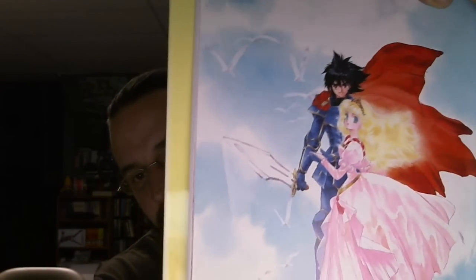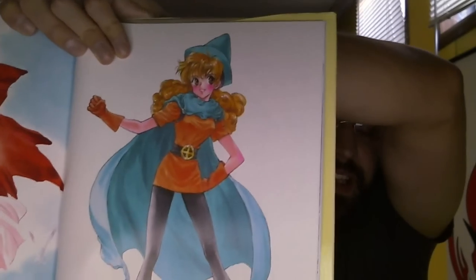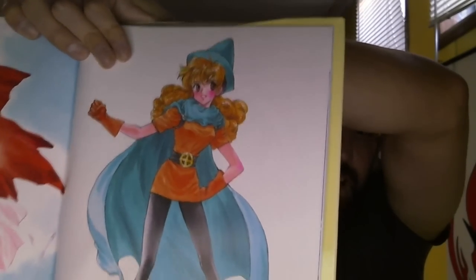I got super fortunate on the price too — I got this for like 12 bucks plus shipping, and it was only like three dollars in shipping because the owner was in California. Got the Descendant of Erdrich along with Princess Laura. And then we've also got everybody's favorite tomboy princess, Tsarevna Elena.